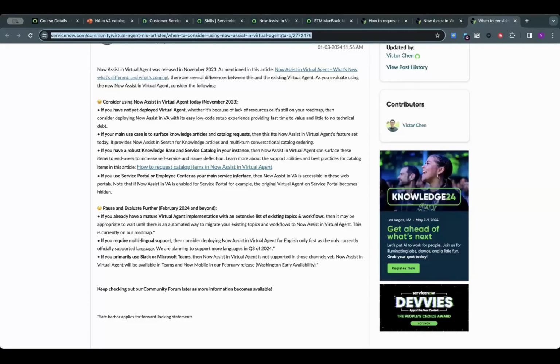How to prevent Now Assist from accidentally disclosing PII information? Now Assist, we actually have an internal moderation system, which does a decent job filtering some of that out, as well as, if you want, there's also a sensitive data handling tool that's connected with the generative AI controller. So if you want to, it's available in the documentation. You can just search for sensitive data handling. It'll tell you how to use that with the controller.